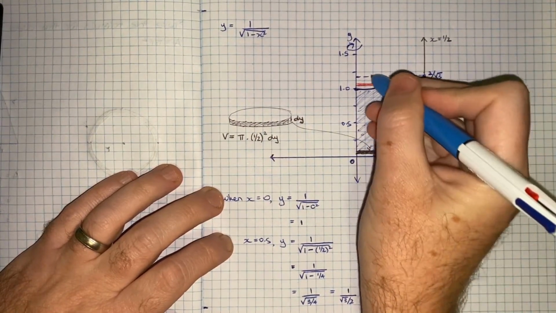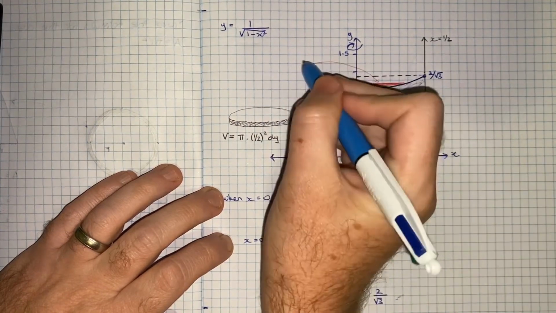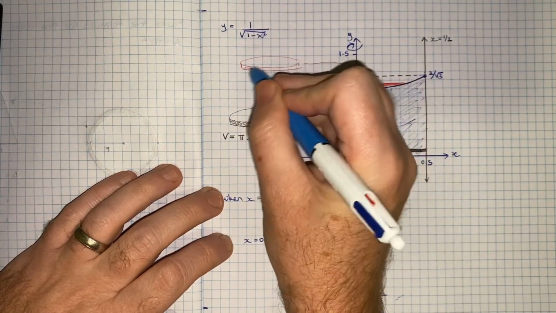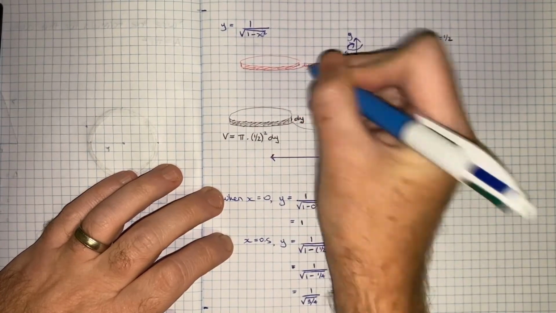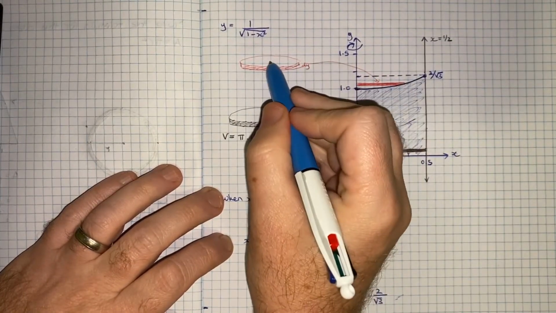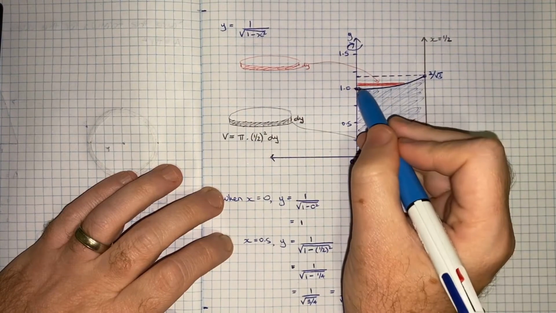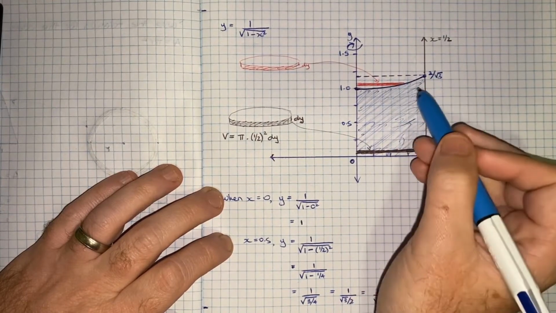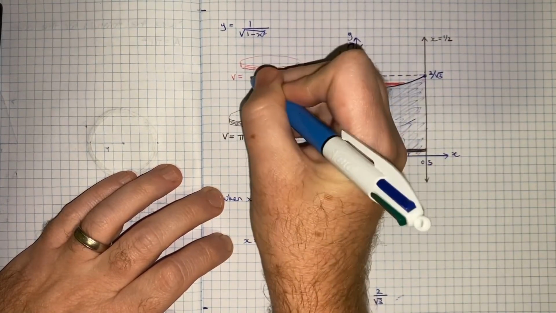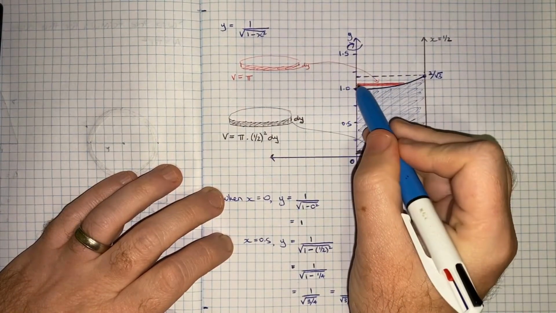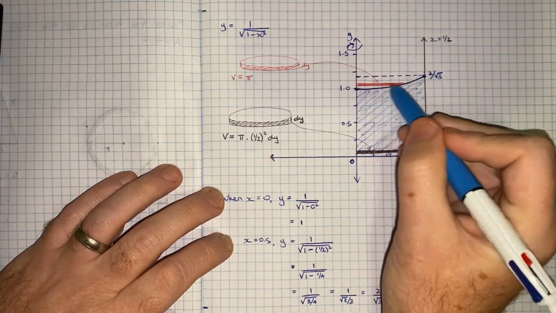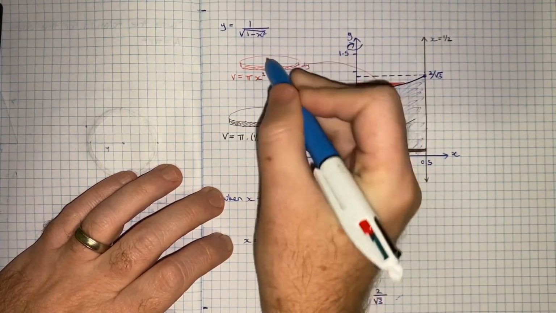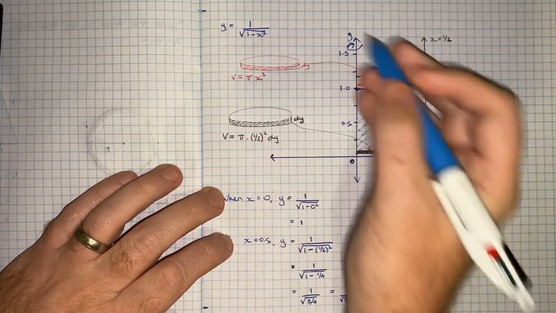Same idea, if I draw off to the side, we'd also get another coin, again with the thickness of dy, but this time the radius of the circle that gets generated is going to be different each time, depending on what y value we're at. The way we can simply write it is that the volume is pi times whatever the x value happens to be for each slice. I'll write that as x, that's the radius, squared, because the area is pi r squared, and once again times dy.